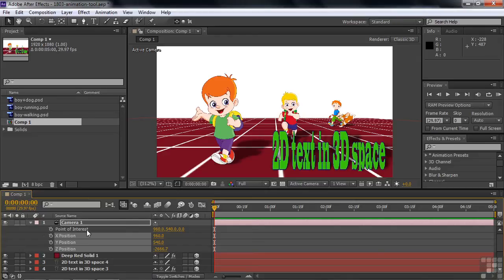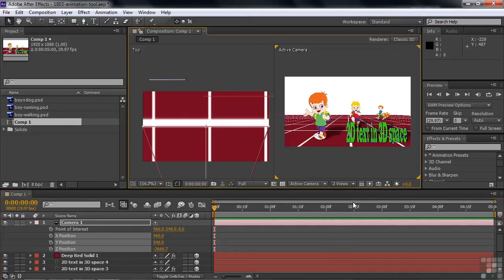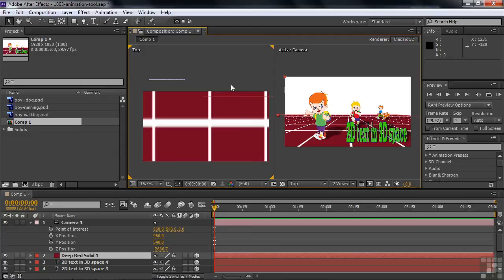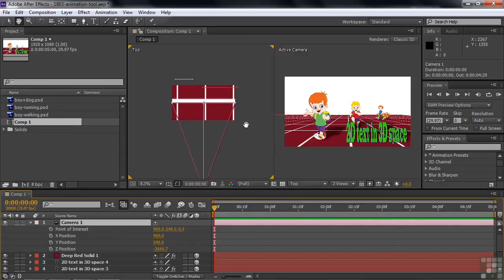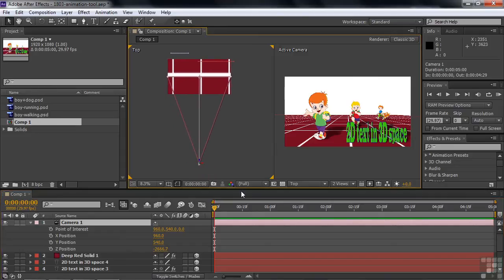It's always good, though, to work in two views again when you work with the camera. So go over here and select two views horizontal. At least that's what I like to do, horizontal. This guy on the left is probably zoomed in a little too much, so let's zoom out a bit by going Control or Command hyphen. There you go. And click on the camera so you can see it. Spacebar, Hand tool. There we are, ready to go.